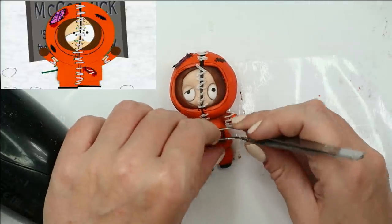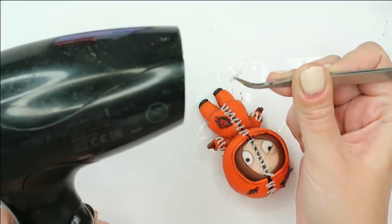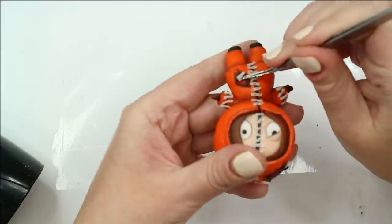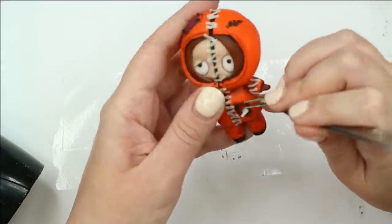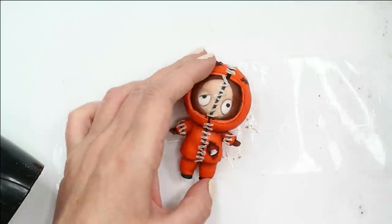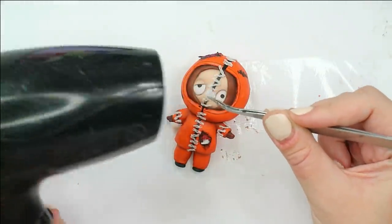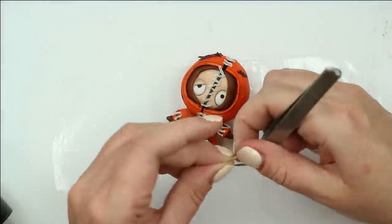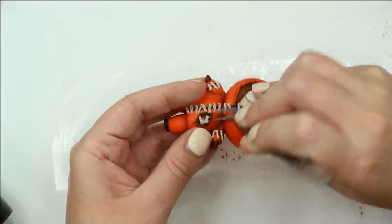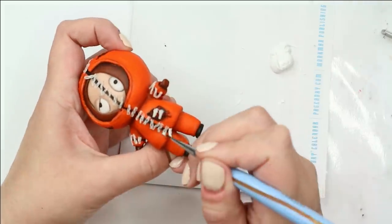Kenny also has two ribs coming out of the chest, so let's make them as well. Okay, now let's paint the stitches white, add some shadows, and it's almost finished, I think.